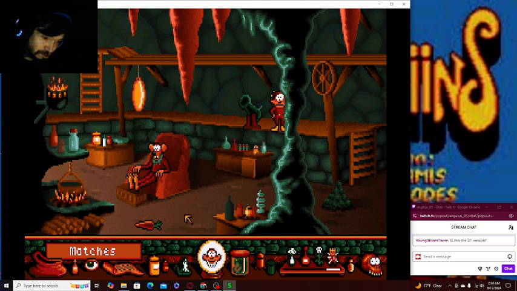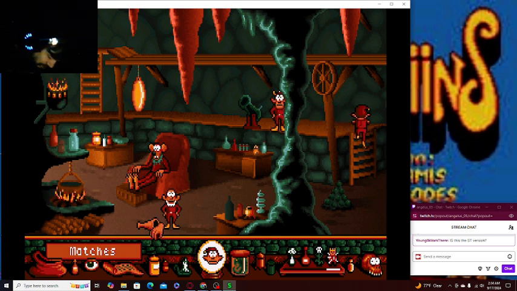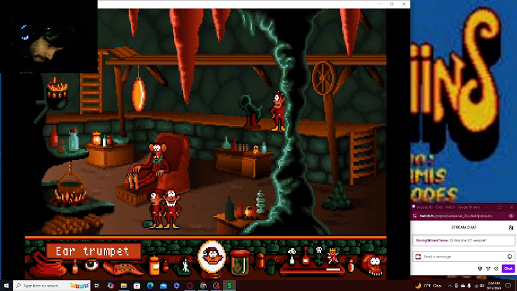This time, we need to have him spell the carrot for some reason. Because for some reason, when we cast a spell on this carrot, it'll turn it into an ear horn. Don't ask. I don't know how that could possibly be the case, but whatever. Okay, grab the ear horn. Then use the ear horn with the creature. On this guy, I guess.